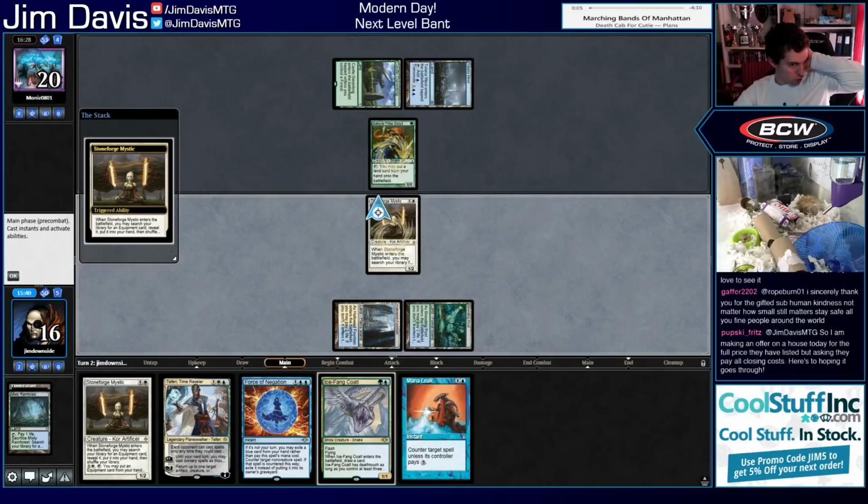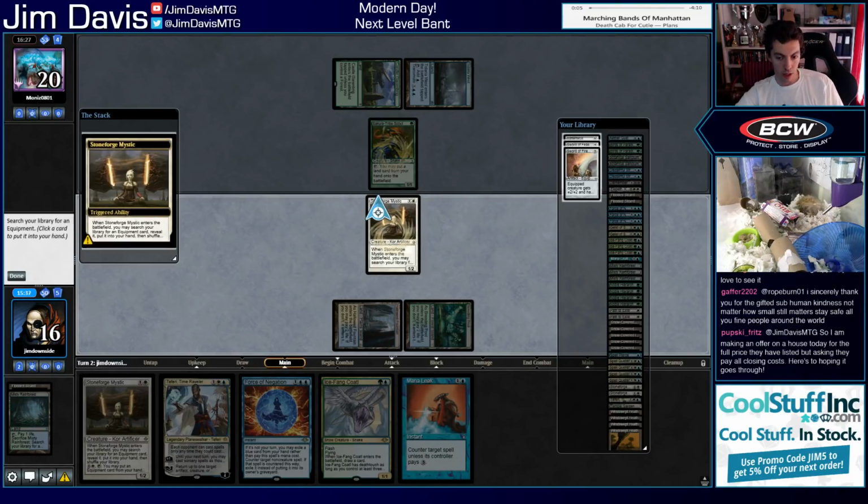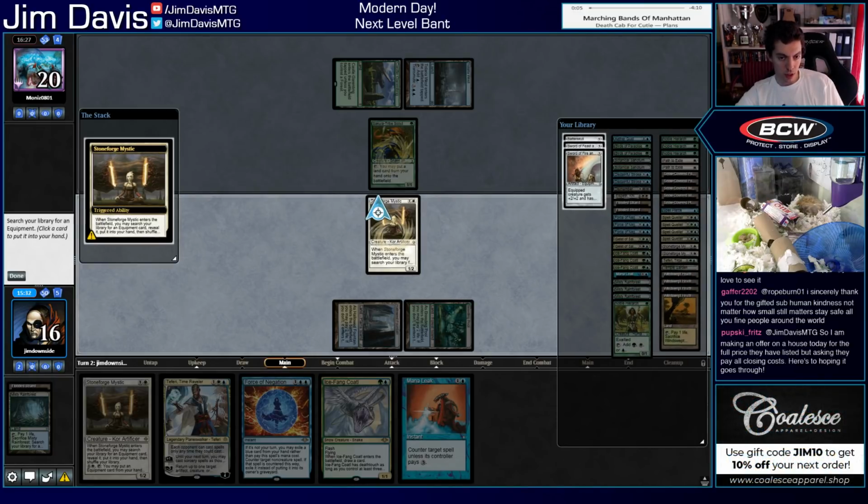And what are we going to get? Is Batterskull even an option here? I don't really think so. I once again think Feast and Famine is probably the best option.